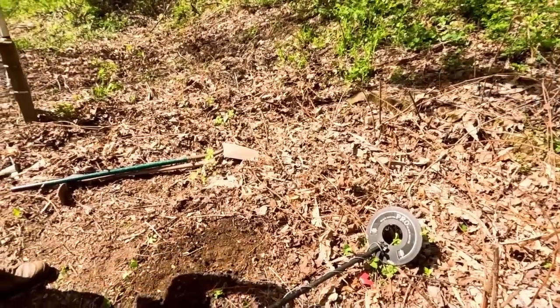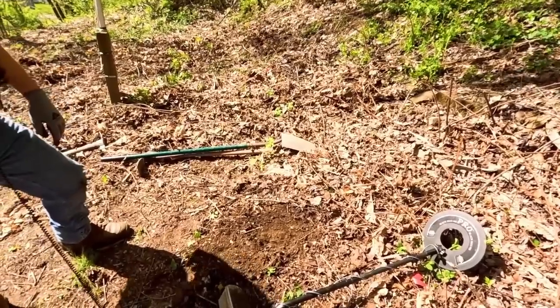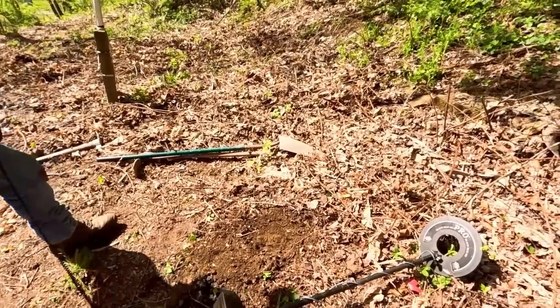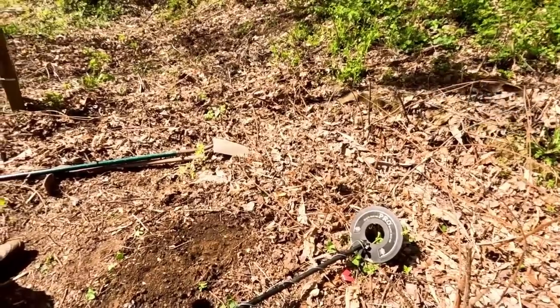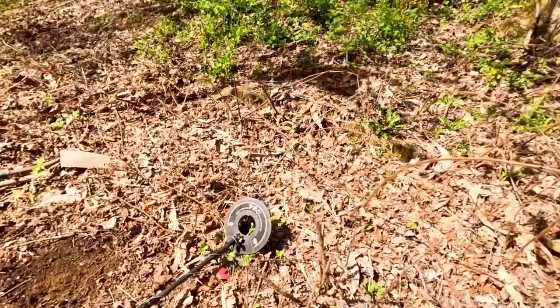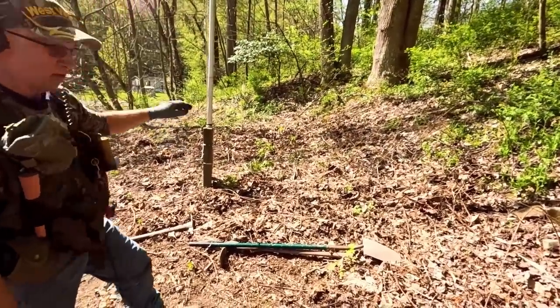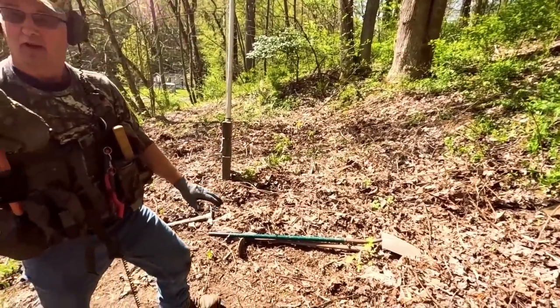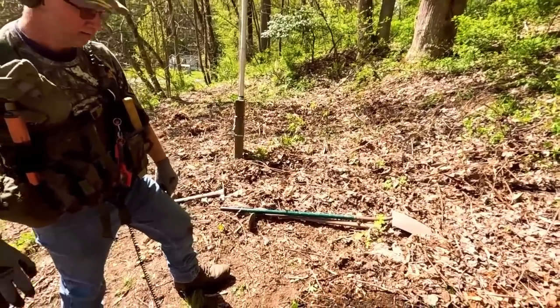He found seven mason jar lids over here. So, to find that many in one spot, we would imagine that there has to be something down there. Well, I'm going to work my way out that way, back and forth a little bit before we start digging. I want to make sure we clear it before we actually destroy something or cover something over worse.